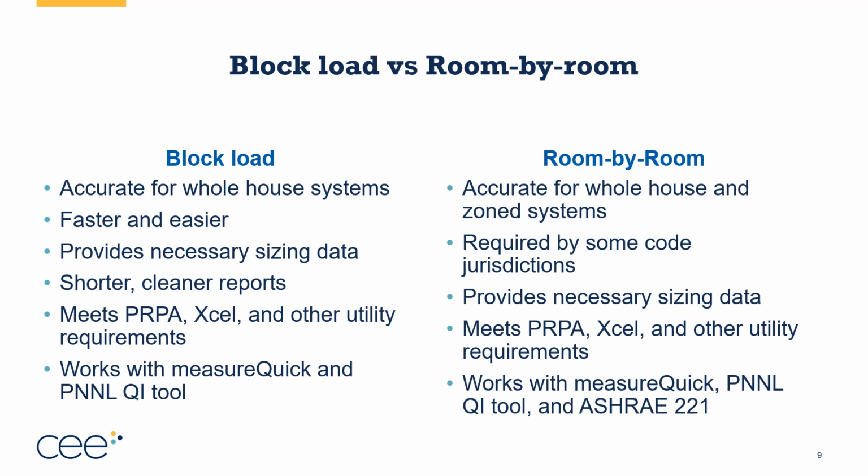I would say you need room by room if you have serious comfort issues, particularly in certain rooms only, if you have serious indoor air quality issues, particularly in certain rooms only, or if your code jurisdiction requires it or you want to do zoning for the house. In those scenarios, room by room is absolutely the way to go. For most standard swap outs, particularly ductless or variable capacity ducted systems without major comfort and indoor air quality problems, a block load is usually going to suffice.